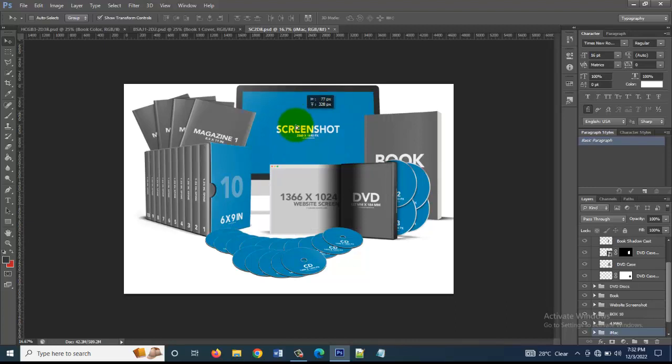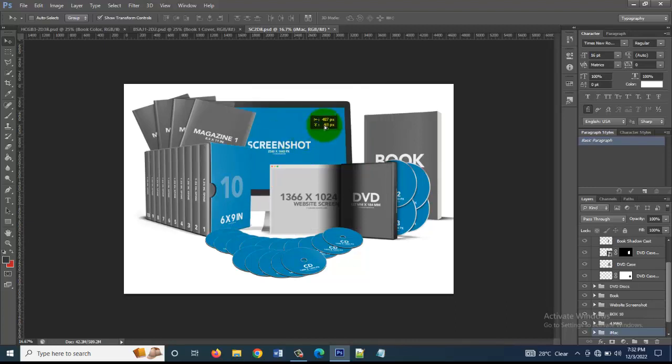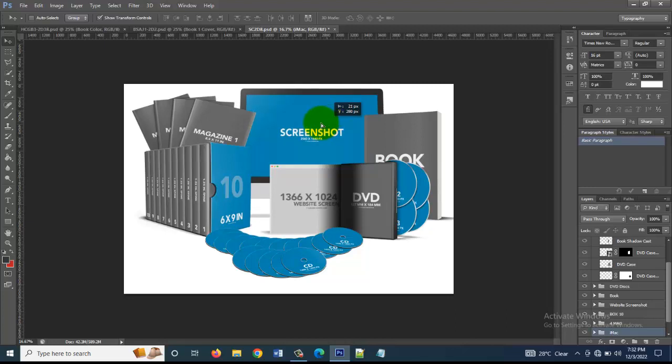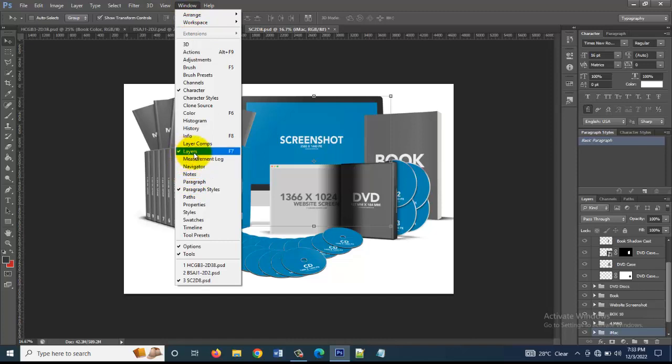So this is it. You can move this around and position it the way you want it to be. Now let's get down to business. Always make sure you are watching your layer section. In case you installed your Photoshop newly and you don't see the layer section, you simply have to go to Window and make sure that the layer section is activated. If it is ticked, with this check mark, it is active. Mine is active, and that is why you have the check mark there.